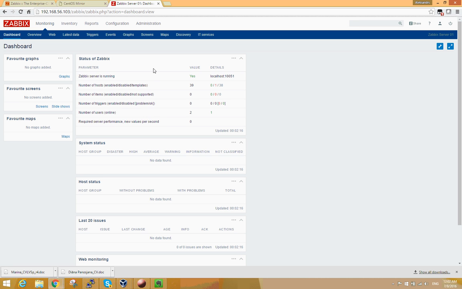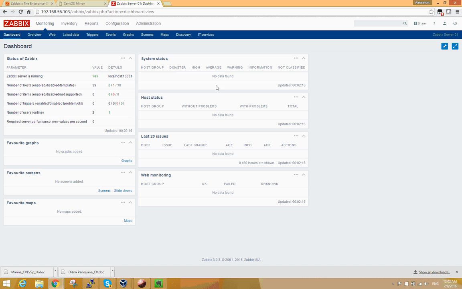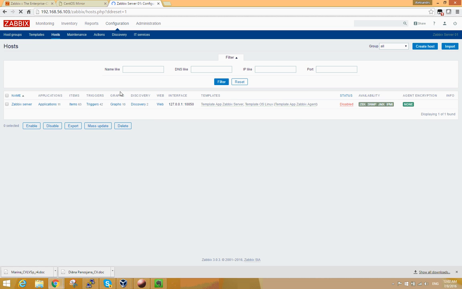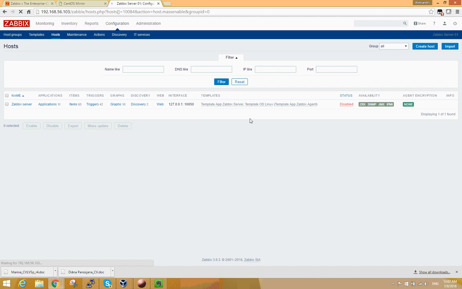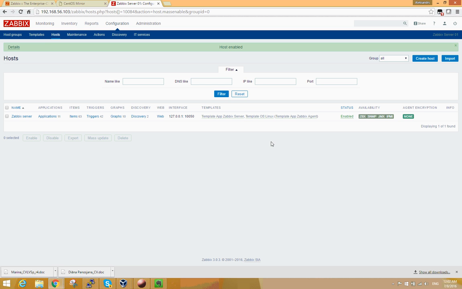So this is the dashboard of the server. From the beginning we can switch on monitoring of the Zabbix server itself. Just go to configuration, hosts, and enable it. Now the Zabbix server will monitor itself, and you will get internal metrics after some time.